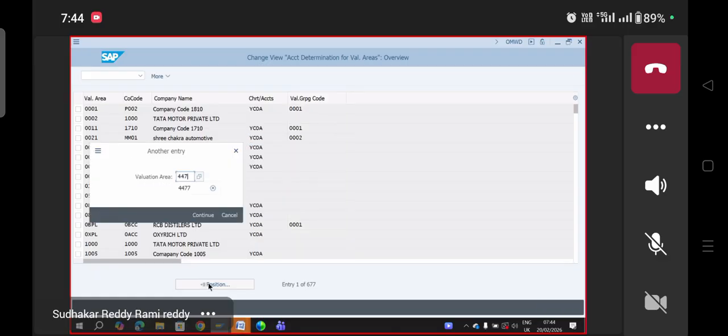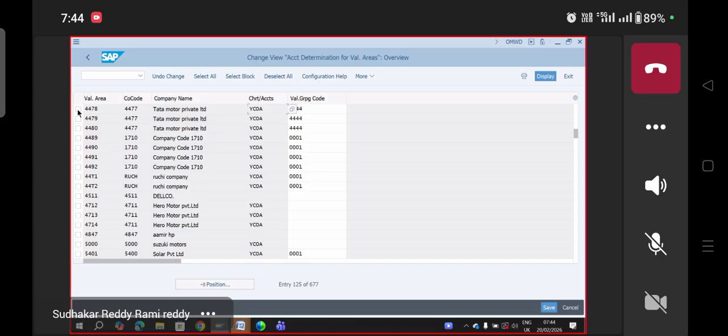Suppose you write 4478, it is in 4477 company code, chart of accounts YCOA. Suppose I want for these three valuation areas or plants in the same chart of account, the same GL account assignment for every transaction key, that will be applicable to all the three plants.